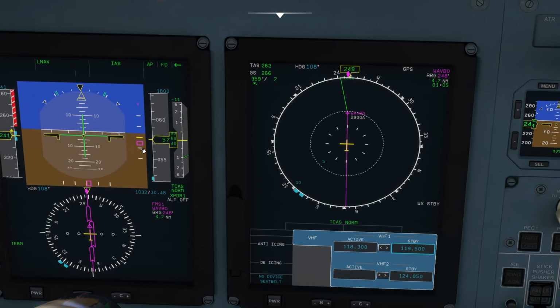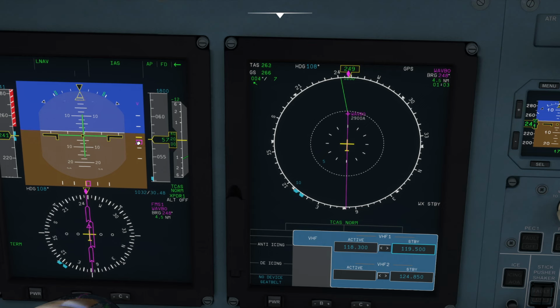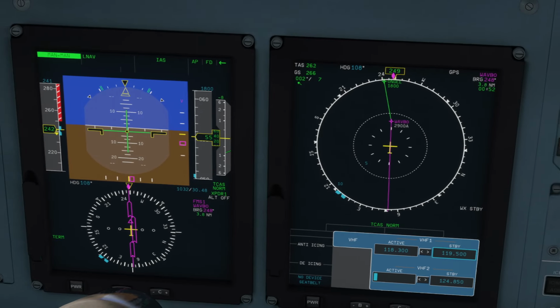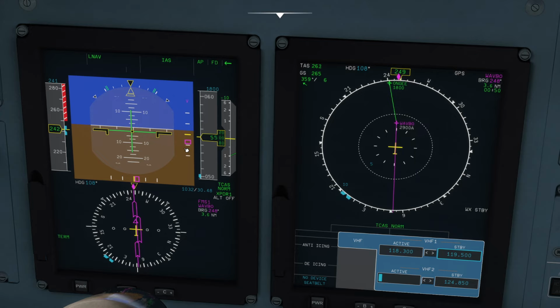Now I know, for example, that I have just a little bit too much descent rate because I'm seeing this thing basically hike like that. So I'm just going to fiddle with my throttle a little bit to try to get that nice and centered here. You can see I'm still a little high, so again, I'll pull my throttle back a little bit more, trying to get it down. There it goes. Hey, there we go. We're starting to get where we need to be.